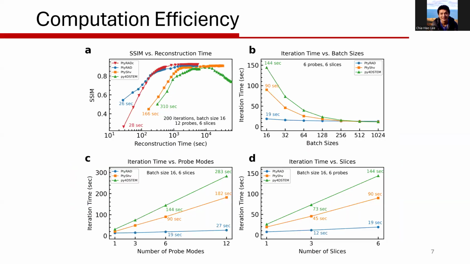And of course, we want to extend and see how this scales. So we actually tested on a bunch of different parameters ranging from different batch sizes, different numbers of probe modes, and different numbers of multi-slice layers. And you can see that PtyRAD, in this case the blue curve and also the red curve, all shows a pretty good scaling behavior, which means that given the same amount of time, you will be able to test more different conditions, or you'll be able to run more iterations to reach the quality that you will want for your typographic reconstruction.